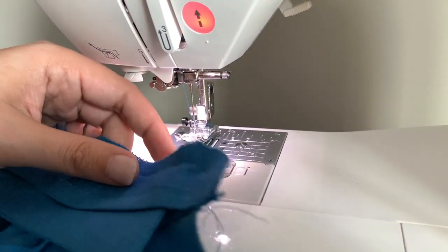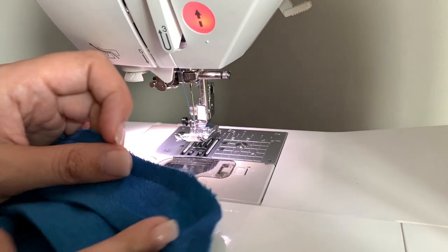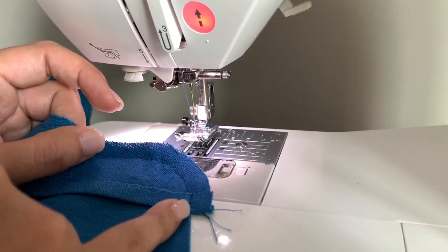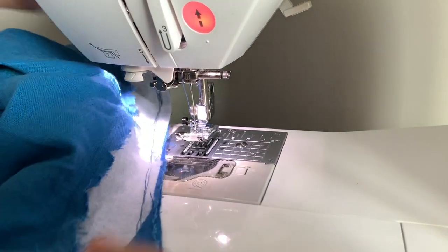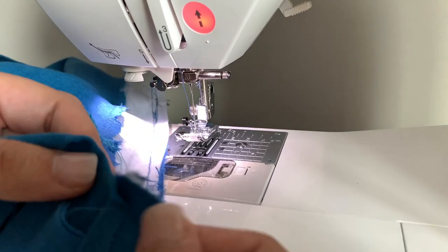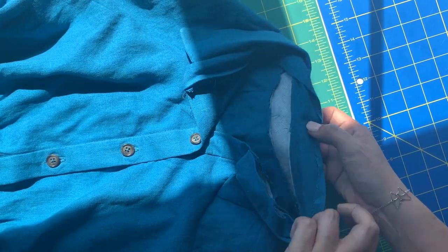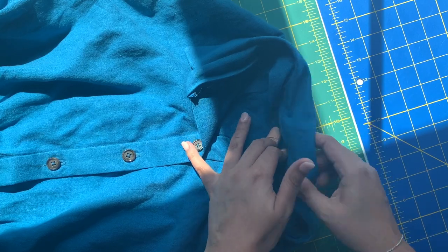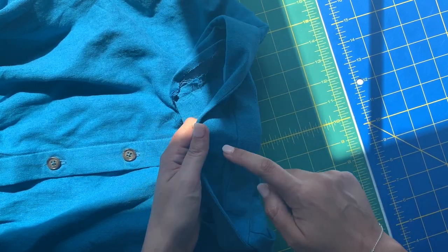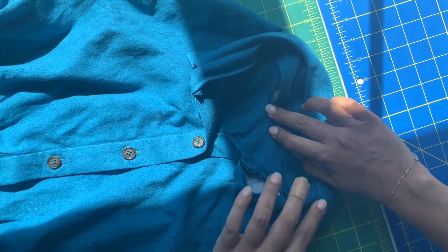If you like coming around where you can see what you're doing, it's a lot easier putting it through this way than the other side. So if you prefer that, sew one half of your collar, then turn the whole thing over and come around and sew the other half. Now that you've got your collar stand and collar sewn on, the collar stand gets flipped to the inside. The other collar stand is here, the collar was sandwiched in between, and then the collar stand facing without the interfacing is what's on the inside.